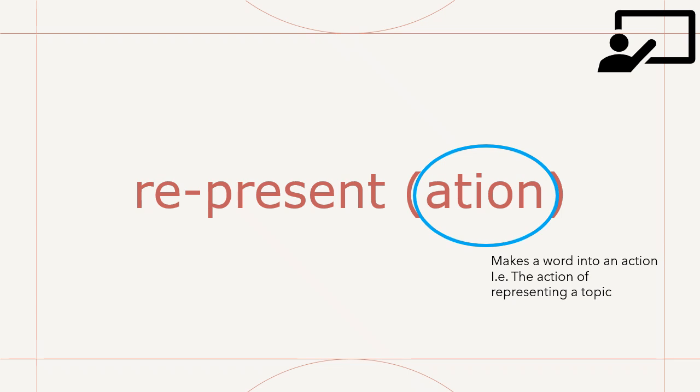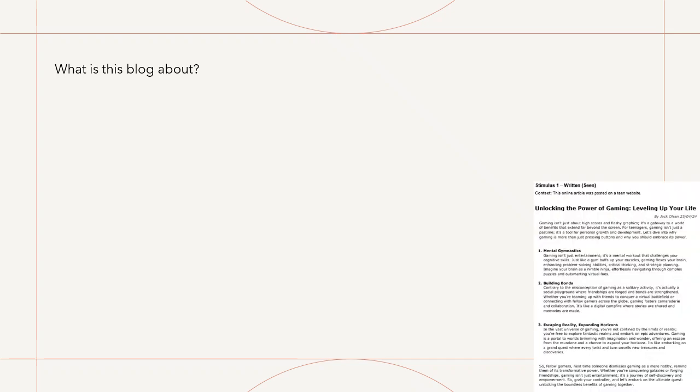So let's have a look at an example of what it might look like in a written text. Now, a couple of years ago, I wrote a blog post. Now, this blog post looked like this, and this was for the CIA of that year. So my students got this under practice exam conditions. Now, the topic that year was gaming. So when we look at our very first question, which we need to think about when we see a text, is what is this particular text about? So in this case, what is the blog about? And the answer is gaming. So now we need to look at, well, how is gaming represented?